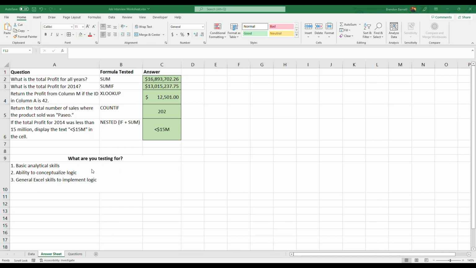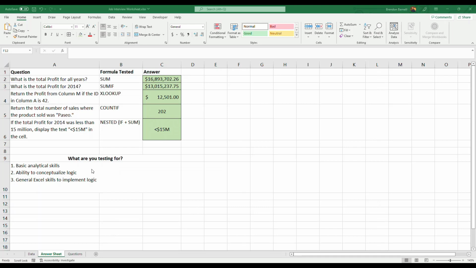It really depends on your business and how intensely you expect the person to be using Excel as a tool for their day-to-day activities. So if you expect them to be in Excel every day, working in complex worksheets and using formulas, then of course it makes sense that you're testing them right up front to make sure that you have someone with the skill set that you need, and your business isn't going to suffer. You're not going to have to do a lot of training and onboarding for that new user.